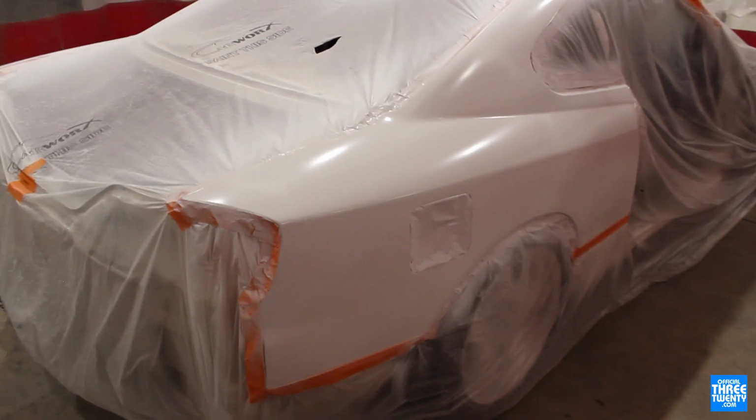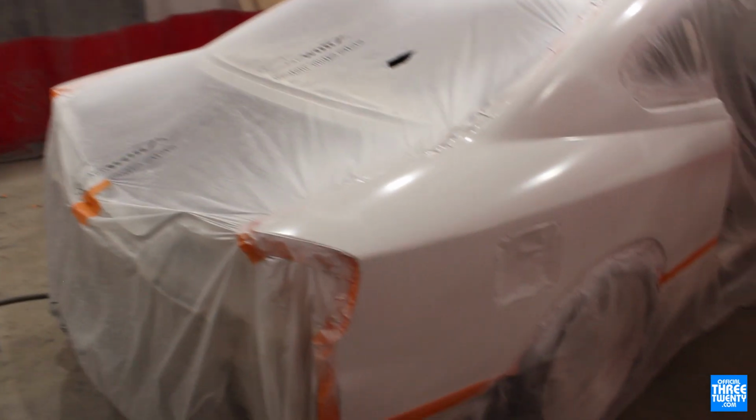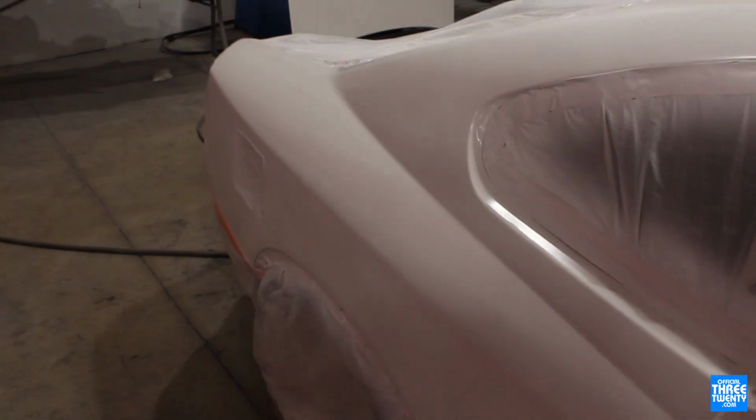It's been here for a number of weeks now. The guy's been pretty busy on it, fixing the issues and getting it ready for a new coat. So as it sits, the next stage is blocking to make sure everything is straight and true. But already we're seeing a noticeable improvement with this thing.